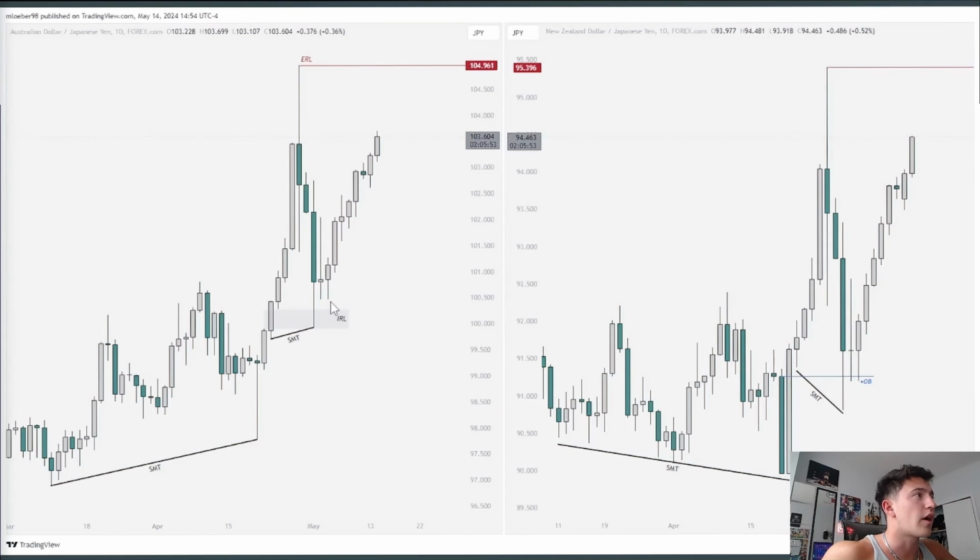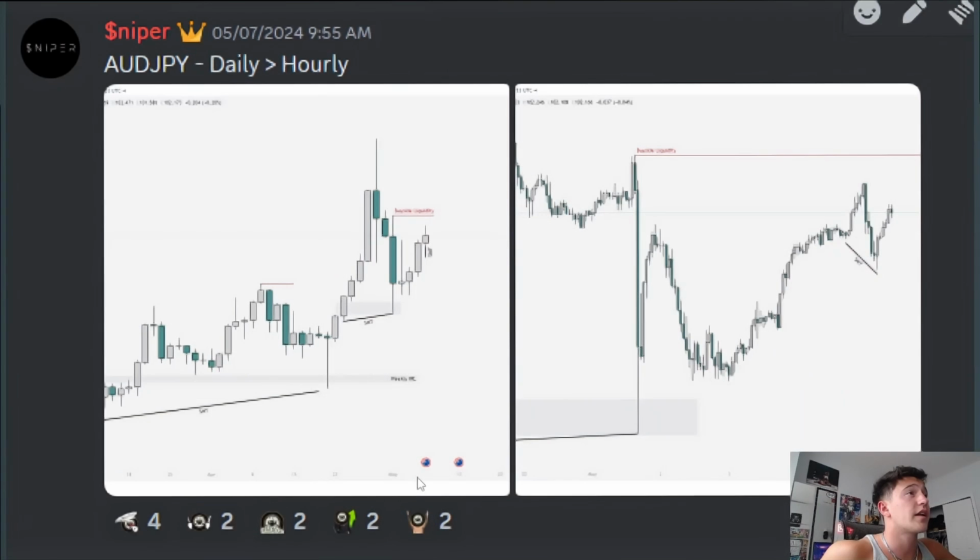So our priority will be AUDJPY compared to NZDJPY, because you can see the lower lows being made compared to the higher lows being made on the daily time frame. So the daily will be subordinate to whatever happens on the intermediate term perspective. That is what I'm going to frame my long trade off of, because of AUDJPY tipping its hand to me on the higher time frame. And I alerted this in my Discord. I was looking at the same thing.